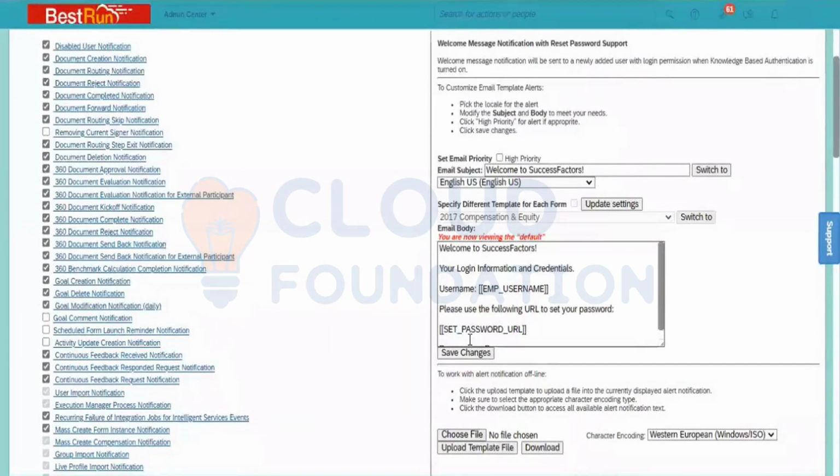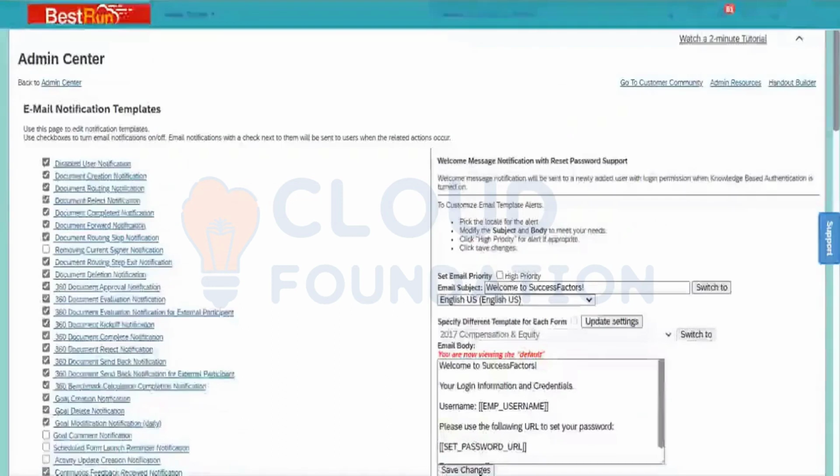So from a notification point of view, if you come across some issues or a ticket, you have to go to the email notification template. From here you have to find what the notification issue is which the customer is facing. Go and search for that notification and then check the tokens.